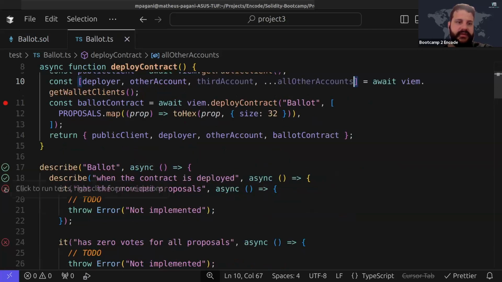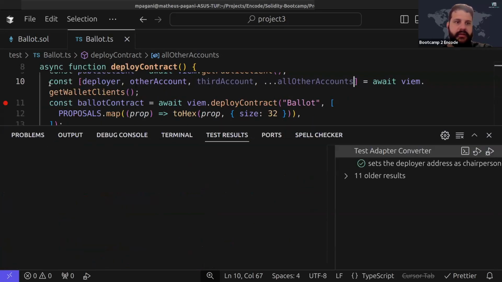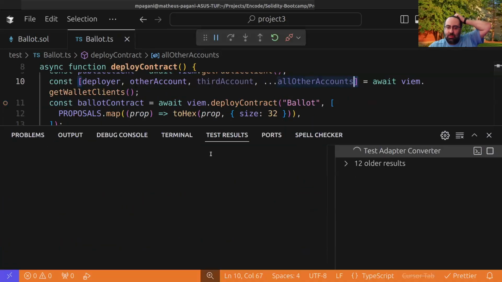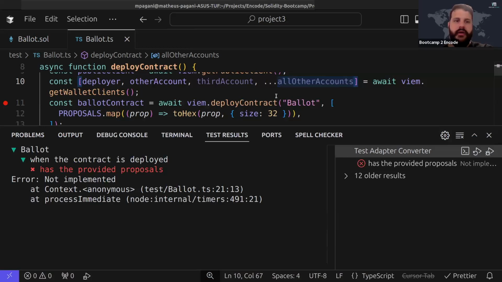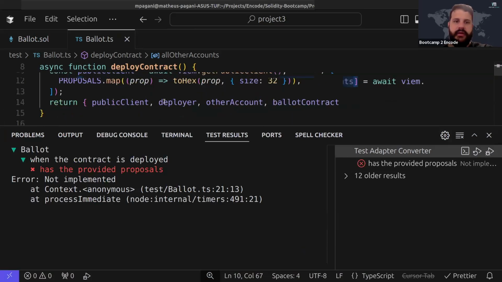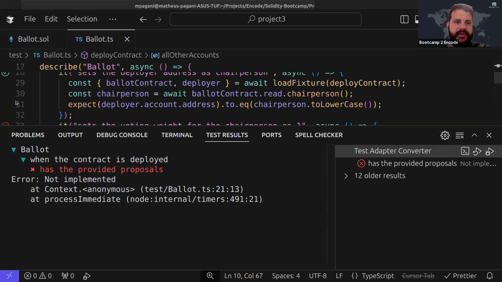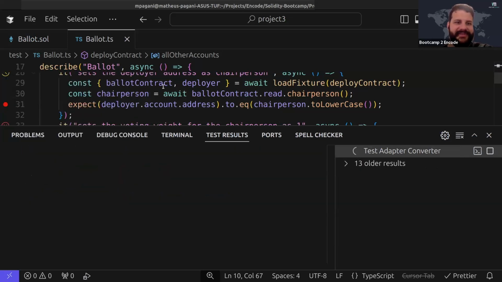Let me see if I can debug something. And then all other accounts would be accessed starting from 0 as an array. So it didn't call the fixture. Sorry about that. I placed a bad breakpoint.